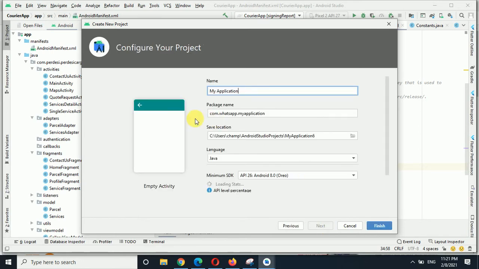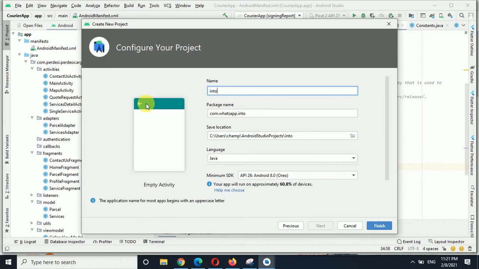Next, and here you name it, like intro app, and this is the package name. Like I give the package name intro because it's the intro section, intro lecture. Further I will start more details, basic to advanced level.